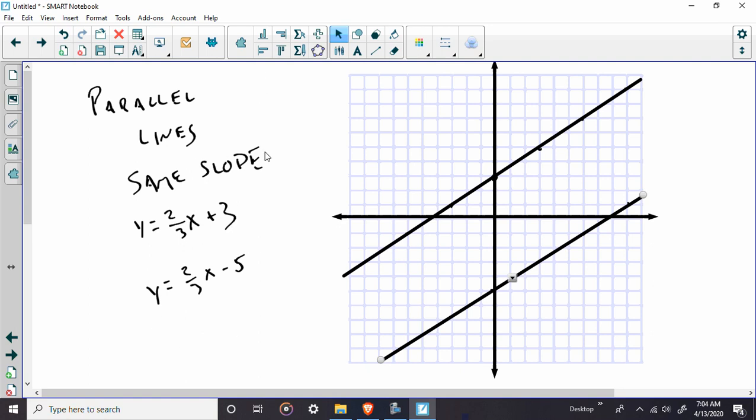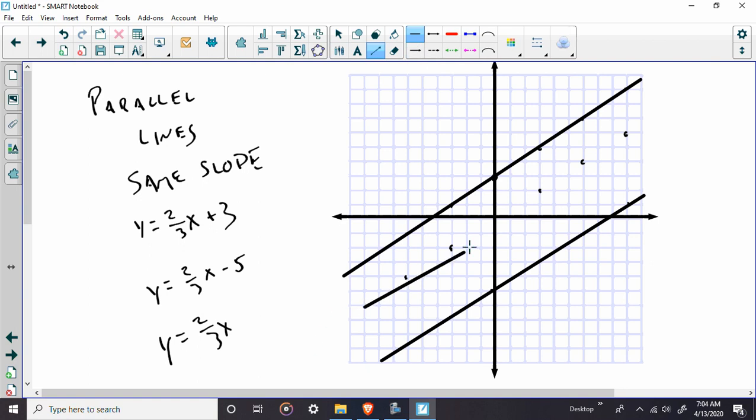And just so you guys know, there can be, say, 3 lines. So what if I said y is equal to just 2/3 x, right? So again, where do we start from? The origin, 1, 2, 3, and repeat the pattern. We can have a third parallel line between them. So there is no limit. It doesn't have to be just 2. It can be 3 or 4 or 5, really however many you want there to be, okay? So anytime you have 2 parallel lines, they will have the same slope, okay?